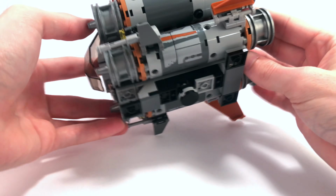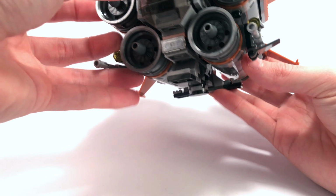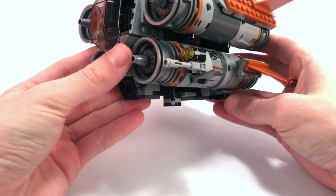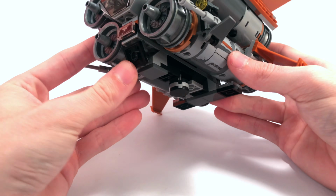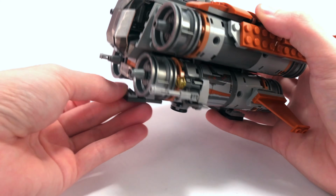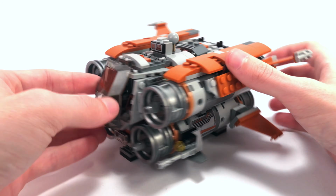And the other thing is there's little landing gear bits on the bottom. They don't really fold up or go away or anything, but you can fold the one up front up twice. The other two on the sides can't go any farther. So it's best to just leave the landing gear down, if you even want to call it landing gear. It's just little bits there to keep it balanced, essentially.